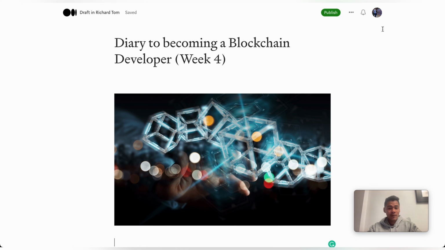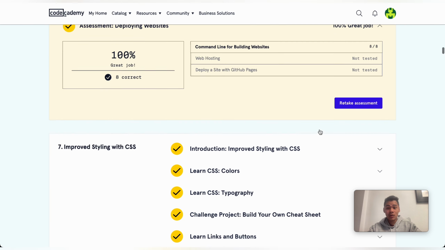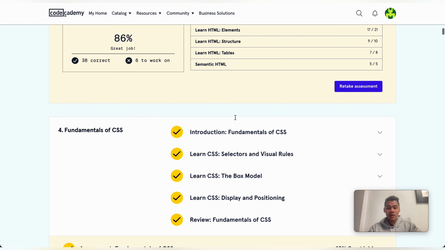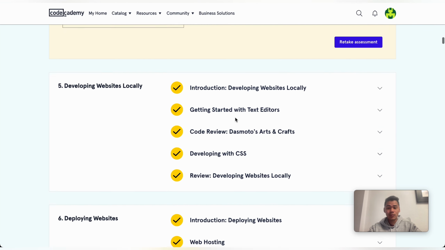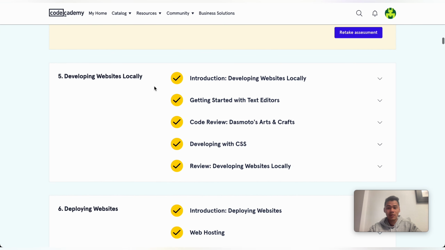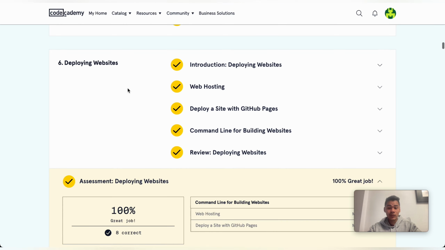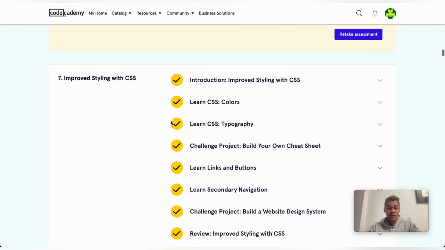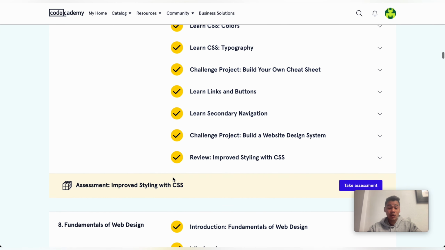So it's taken a bit of a pause in terms of going straight to the Solidity pathway. Right now, I'm focusing a lot on getting my HTML and CSS side of things done. So the whole week I was just focusing on Codecademy's roadmap, completing their CSS and learning about deploying websites locally. Yeah, as you can see, improving my CSS skills. Not trying to stay too long on it.